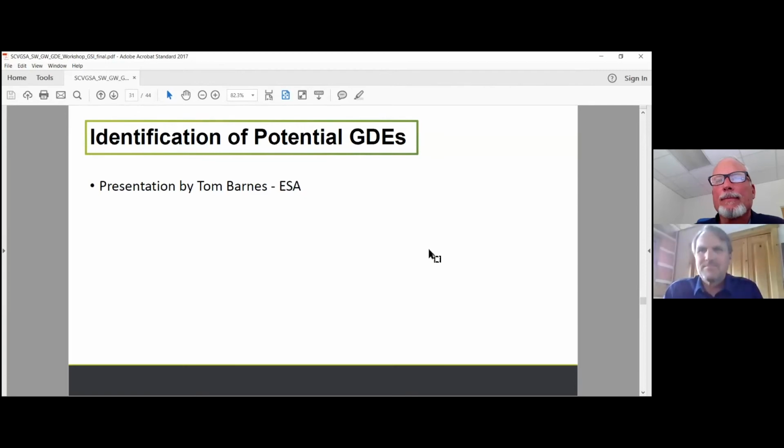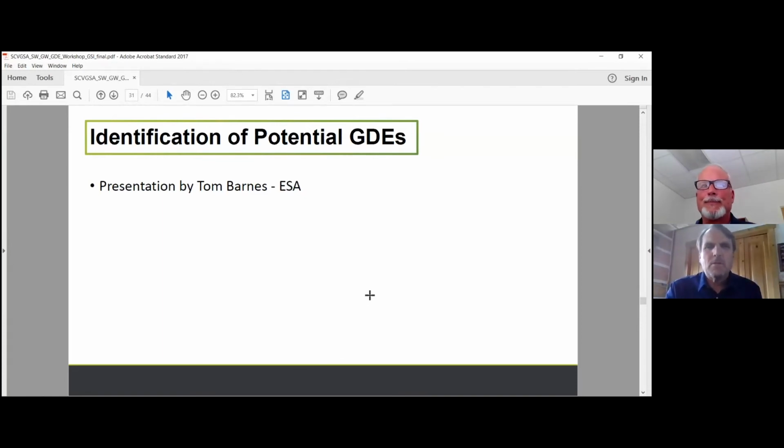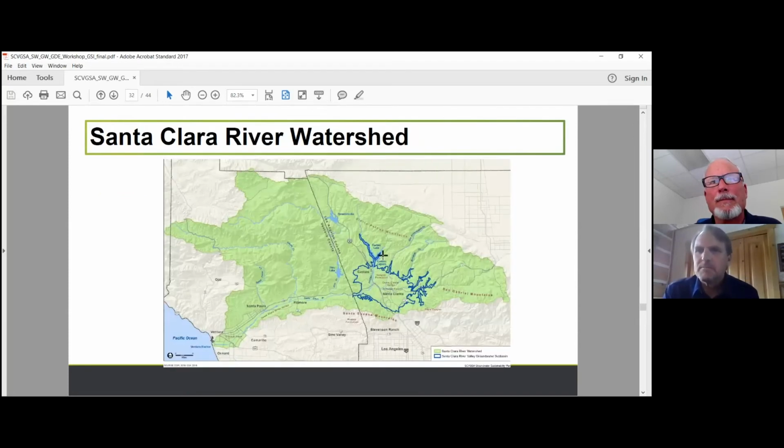Barnes. There he is. Can you see me? Hear me? Yes, we can see you and hear you. Great. So Tara, do you want to run the slideshow, or shall I share my screen with the slideshow? How should we do that? Tom, I've got the slideshow up if it's the same that was posted. It is indeed. I'll just say next slide as we go through, and that's okay.